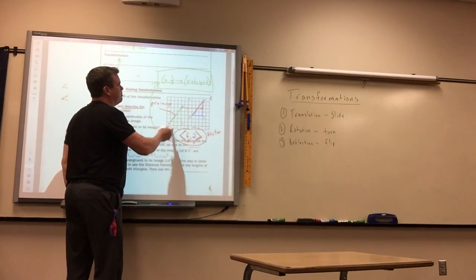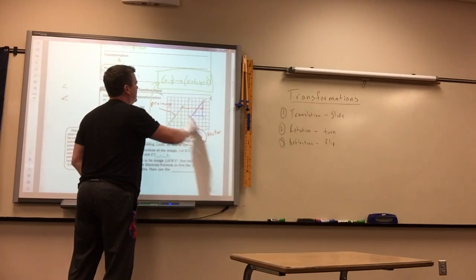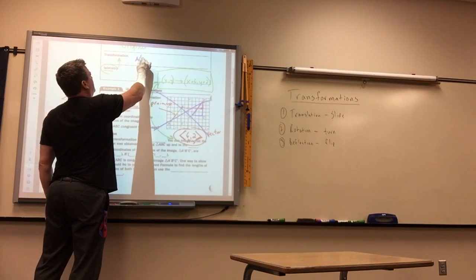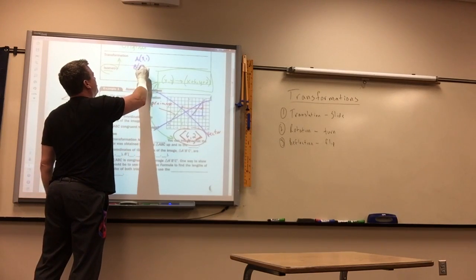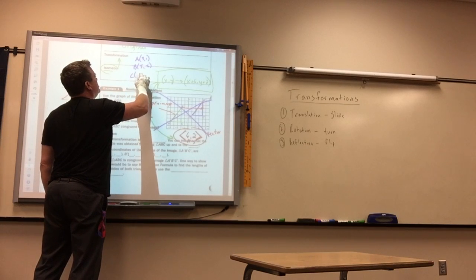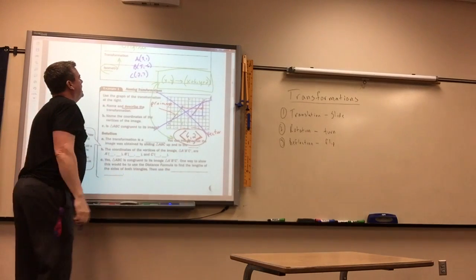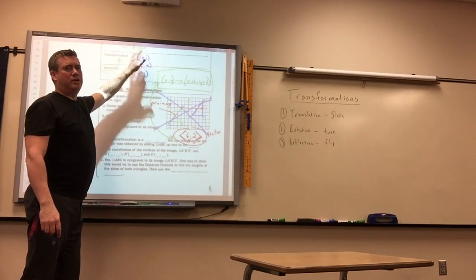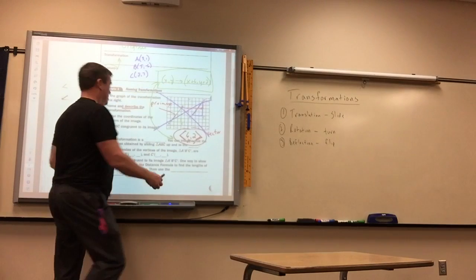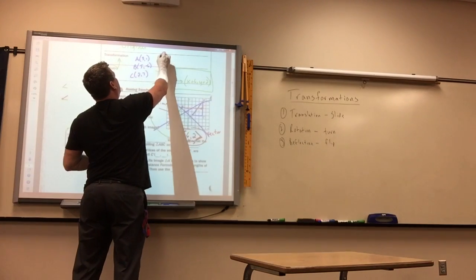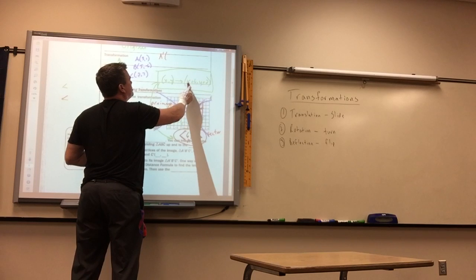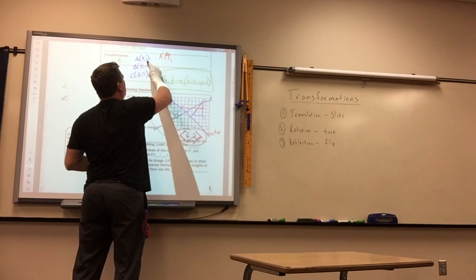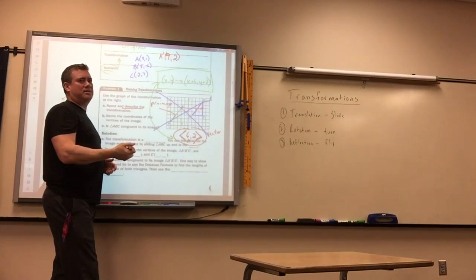So all that is if you've got a point, forget about this picture right now. If you had a triangle where A was 3, 1, and B was 5, -6, and C was 2, 7, and they wanted you to move it and write the new coordinates, you don't have to graph it. You can just look at this. The new A is add 6 to the X. So that'd be 9. The new Y is add 2 to the Y. So everyone see how you get the new ones without graphing them?